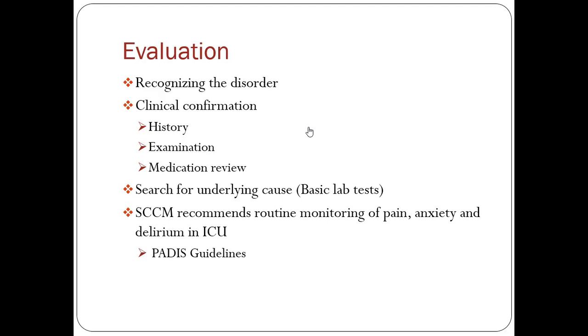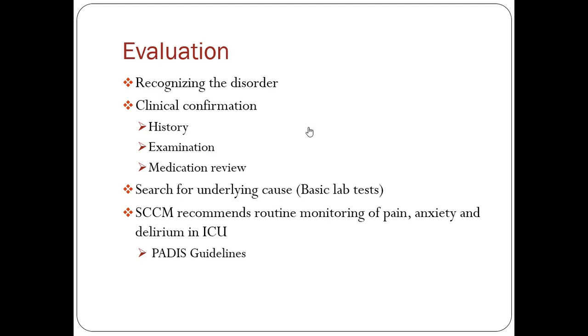How do you evaluate patient delirium? You have to recognize the underlying disorder. What is the underlying cause for the delirium? As I said, there is always some underlying medical cause. There could be n number of causes; almost any medical illness, any surgical illness can lead to delirium. Take a proper history of the patient, do a physical examination, and then a medication review.